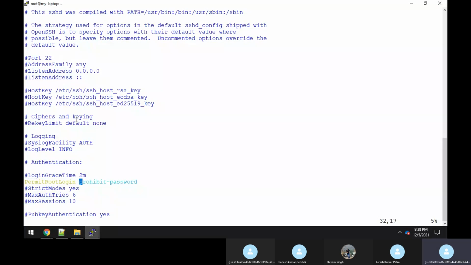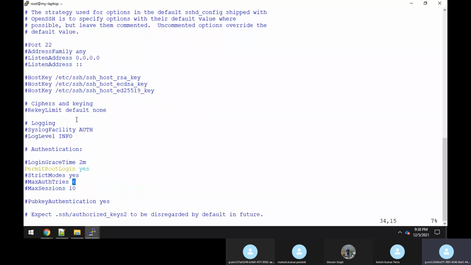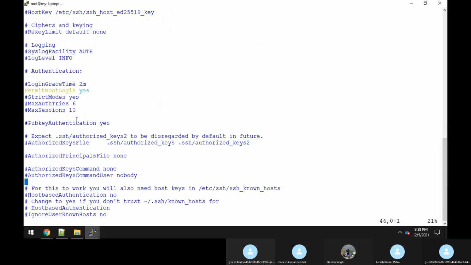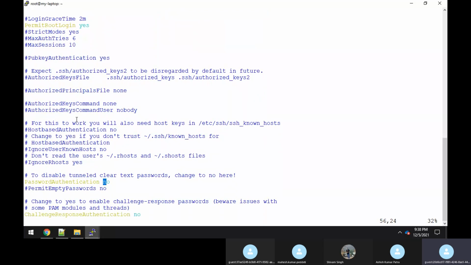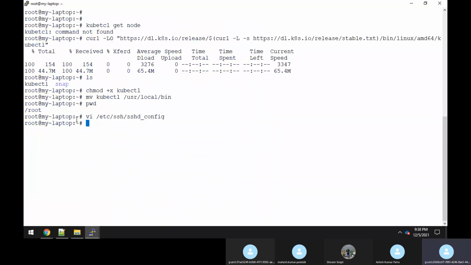Remove this prohibit-password and change it to yes. Come down here and change the PasswordAuthentication from no to yes. Save this file. Then you execute the command systemctl restart sshd. You're restarting the sshd service.